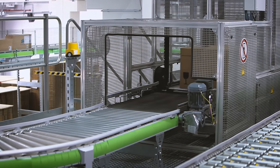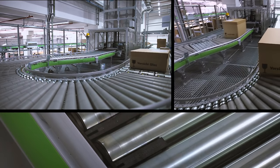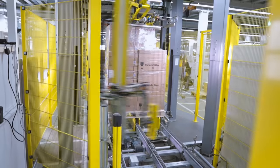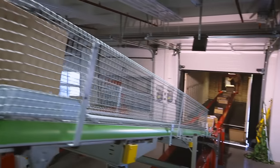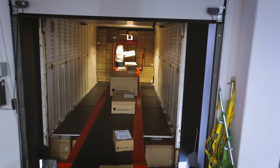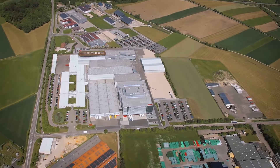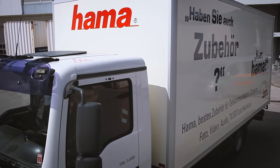Shipping freight is collected in a shipping buffer with 3,000 spaces and sorted using a packaging outline. A robot palletizes the goods. However, some 80% of the packages ready for shipping are loaded straight from the packaging area to the waiting swap bodies of our shipping partners using telescopic conveyors. At peak times, an incredible 500,000 accessory products leave Monheim for all ends of the earth each day so that consumers can buy them from specialist retailers.